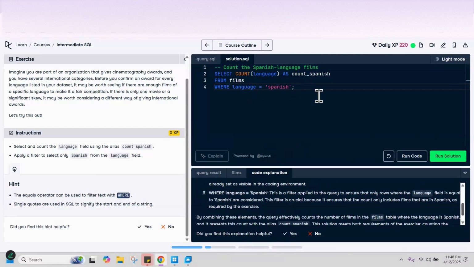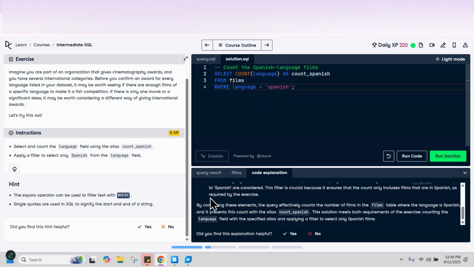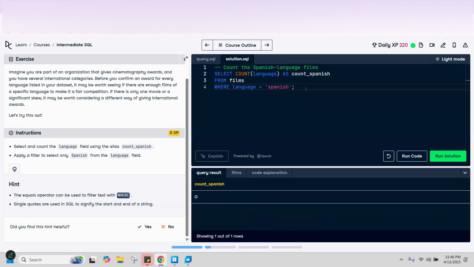Wasn't this the answer? Why is it not working anymore? That's strange. I'm still wondering why it's not running.